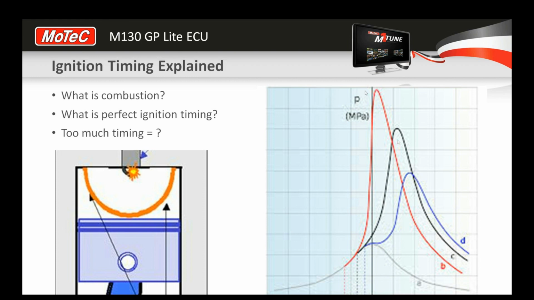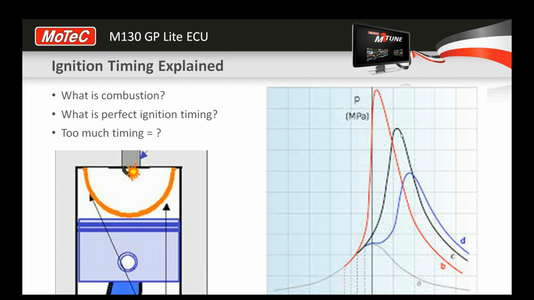So sure, if you have very retarded timing, very late ignition timing, then yes, generally adding timing is going to give you more power. So there really are two points at which you don't want to add any more ignition timing. One of them is you've already reached peak torque, and adding more timing won't give you any more power, so you always want to go back to your peak torque point.